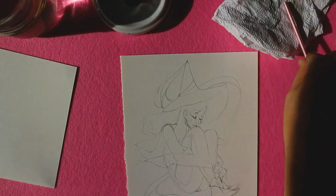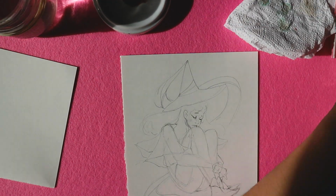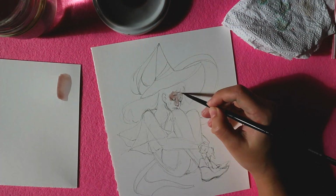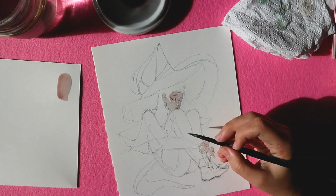Like I said in the last drawing, I'm doing Halloween stuff and scary stuff because this year is crazy, so it can be Halloween right now if I want to. No one can stop me.